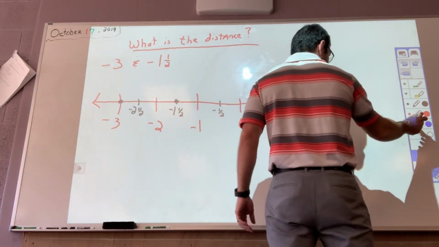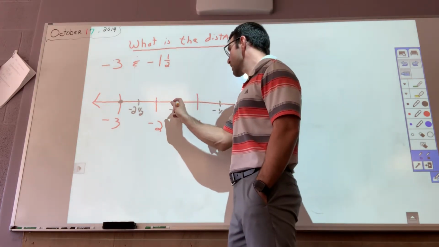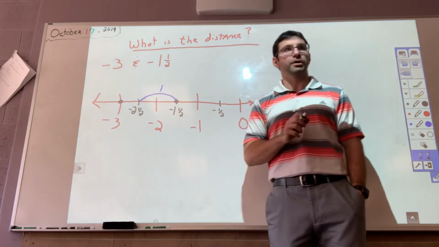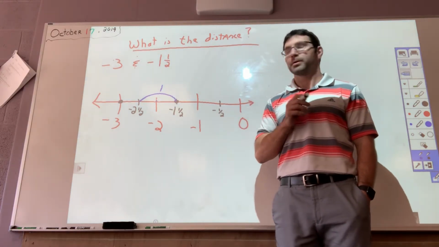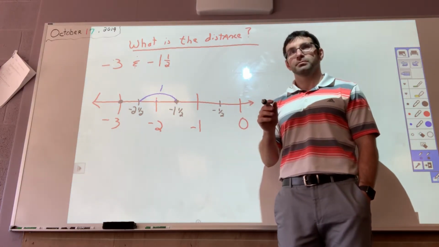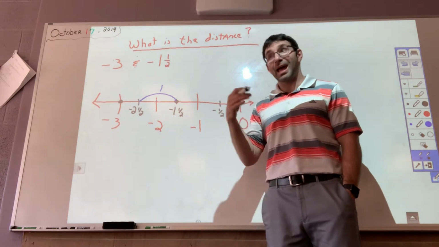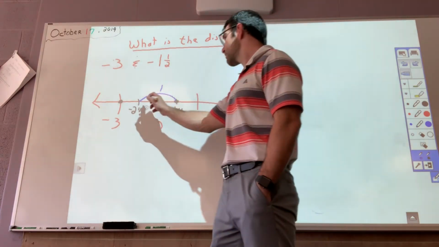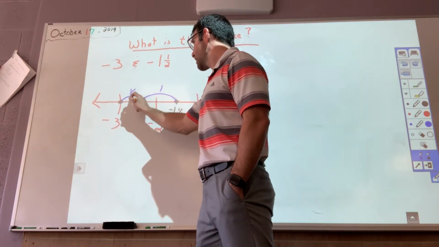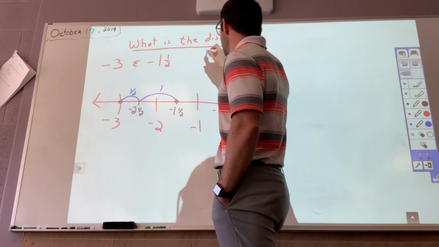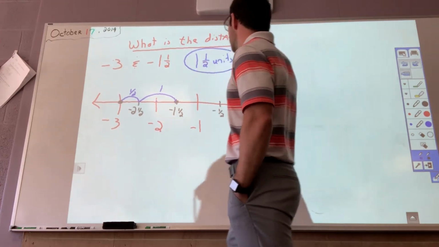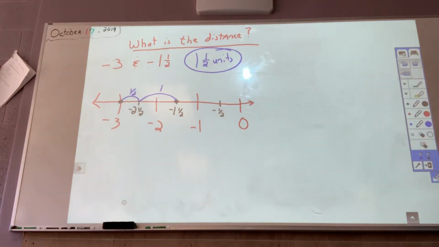So when we're counting this, we're going to go from negative 1 1/2 to negative 2 1/2. So there's one full unit. Everybody with me there? But have I gotten to that point yet? So what do we still need to add or count? A half. So that's my 1/2. So the distance between is 1.5 units. Okay? Very easy with the number line.